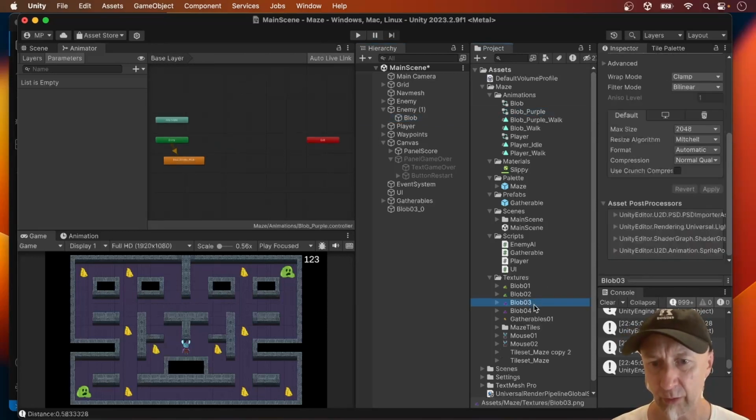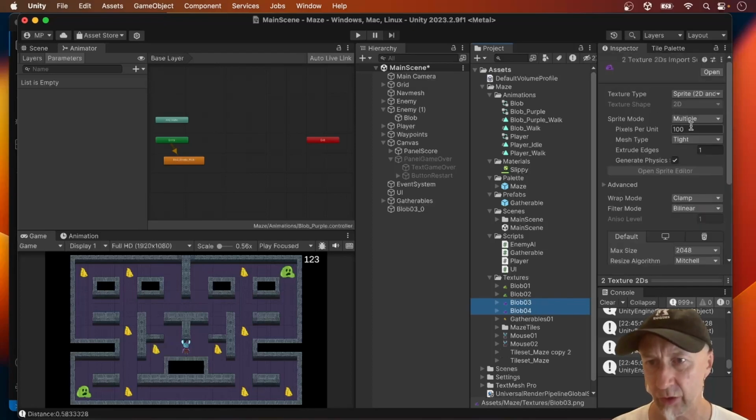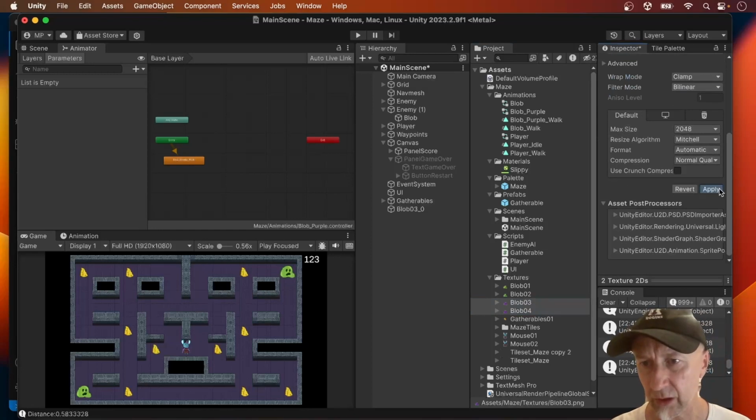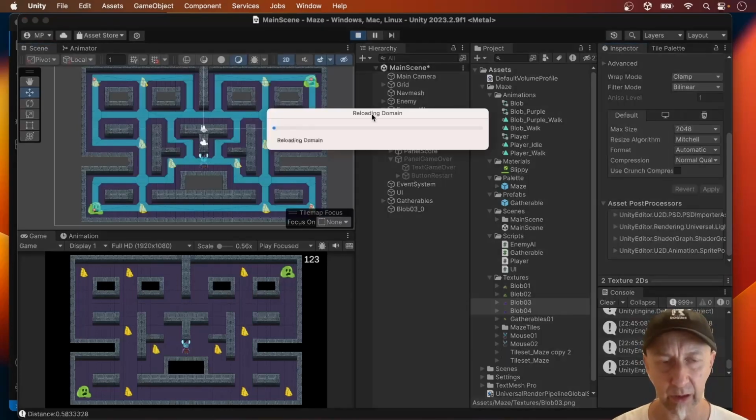Let's remember also to change our pixels per unit to 256. Click apply, and let's hit play and see if that works.